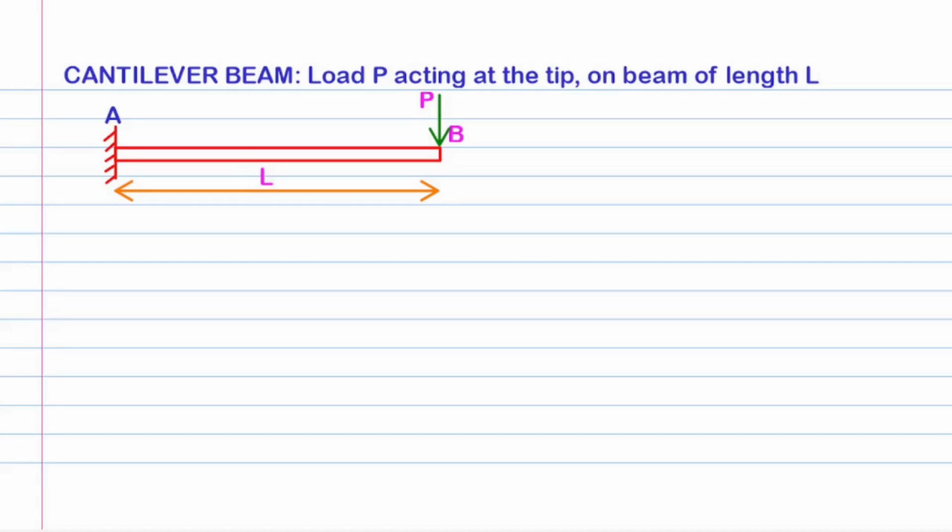Before finding the resistive forces and moments at various sections along the beam length, it is in general necessary to consider the beam in static equilibrium so that the unknown support reaction forces and reaction moment can be found out. These reaction forces and moment once found out shall hence be used to find the resistive axial force, shear force and bending moment at various sections of the beam, provided the fixed support becomes the reference end, from where the distance of the section, that is variable x, is measured.